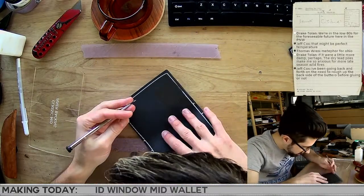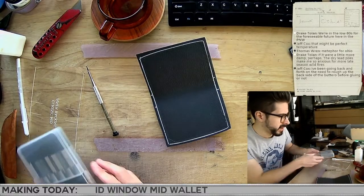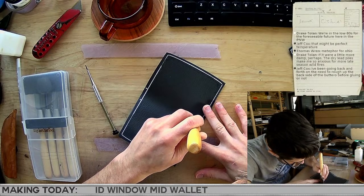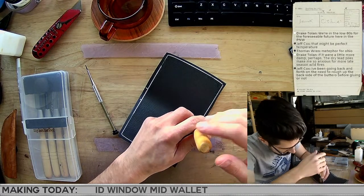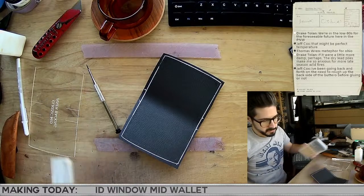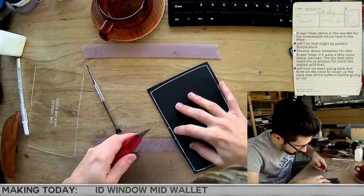It's so fine I can barely see it in person, and I'm sure you won't be able to on the camera there, but I've got two little marks here that show me about how high up I want to go in the fold of the line of those two card slot banks there. So I'm going to come in now with my big punch, following the line I just marked. There. We've cut the arch out with that. Follow those two lines we marked.